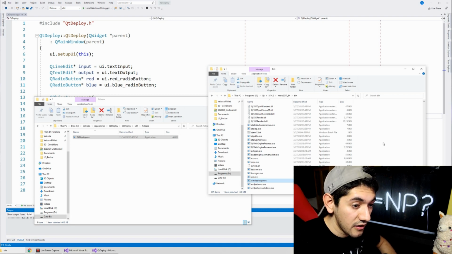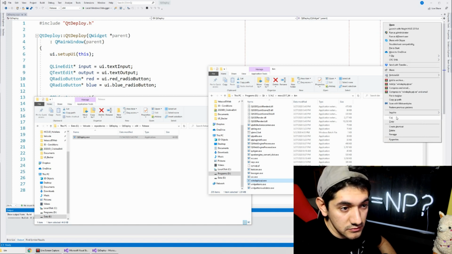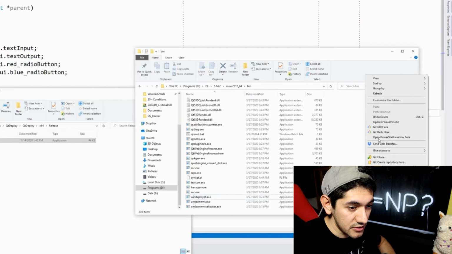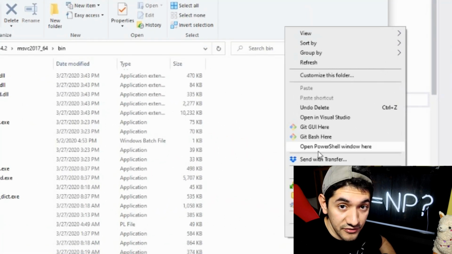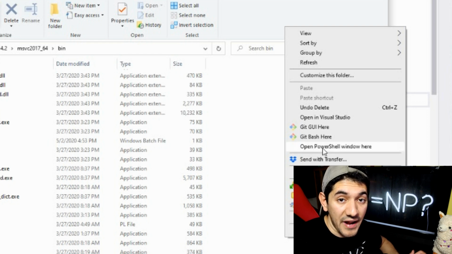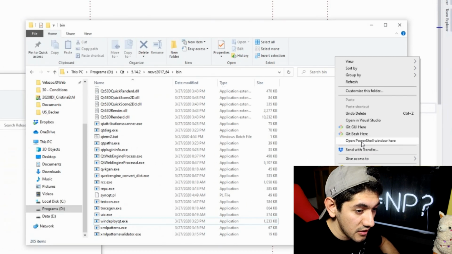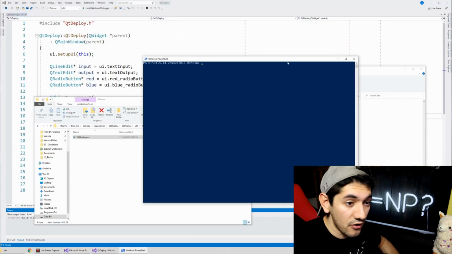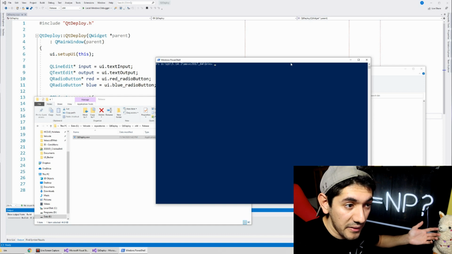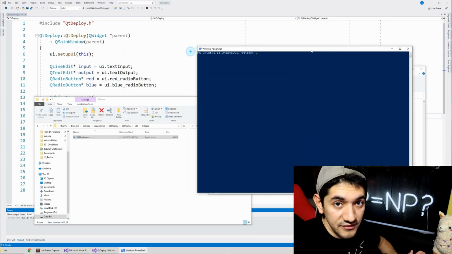So to do that, what I want you to do is hold the shift key on your keyboard, and then right click on this window. Don't click on the file. Right click on the folder space. And then you'll have an option that says open PowerShell window here. You might have the command line enabled instead. That's fine. Doesn't matter which one you use. The other option is you just simply go to start menu, open a command line, and just navigate to this path, right? It's up to you. I find this to be faster.